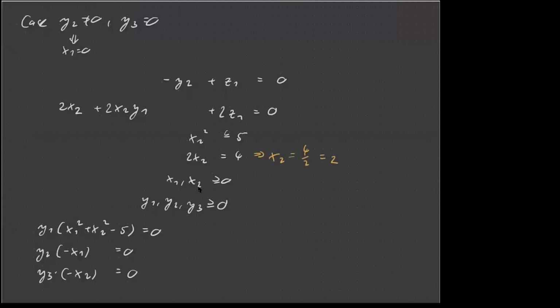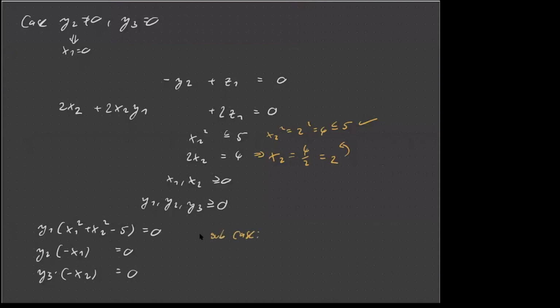So this time, if we put that in here, x2 squared, that's 2 squared, that's 4. That is less or equal to 5, okay? So that will work. But what about the multipliers? We have to figure those out as well. You can either do that by trying to compute the values for the multipliers, or again, by a little case distinction. So we know y2 and y3 already. Let's just check y1.